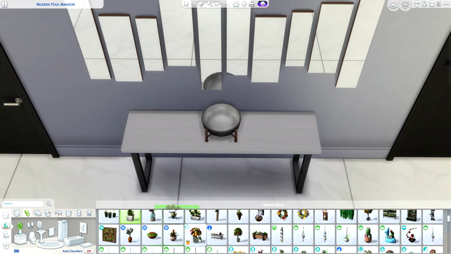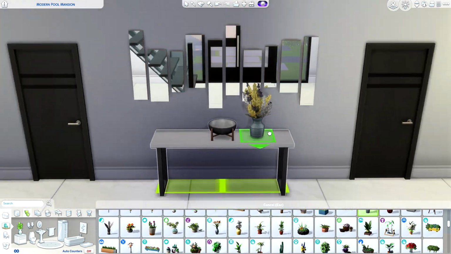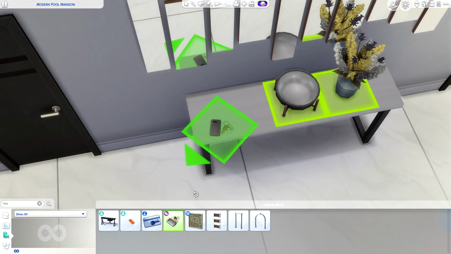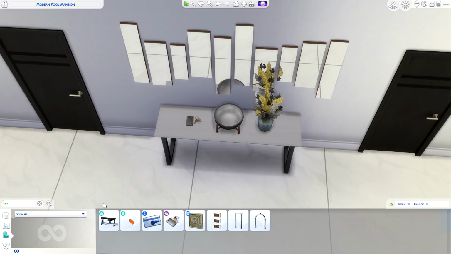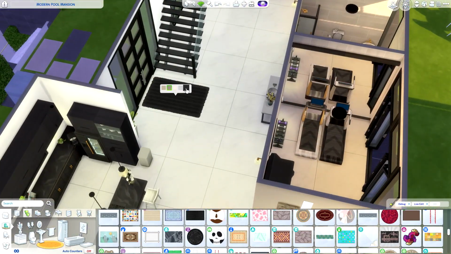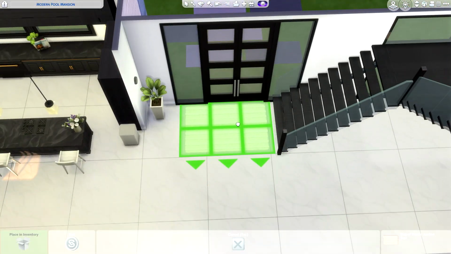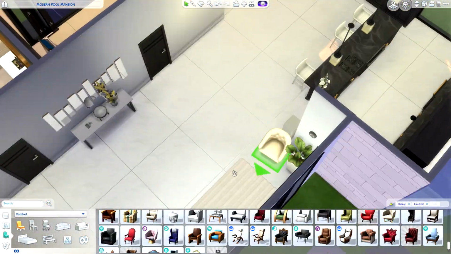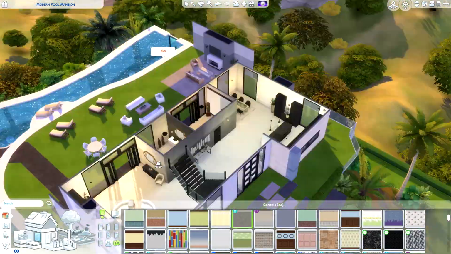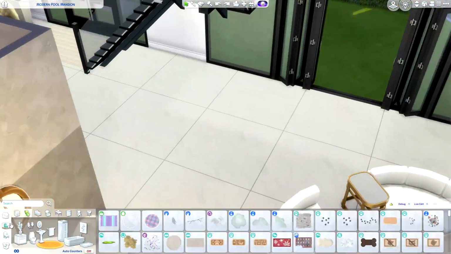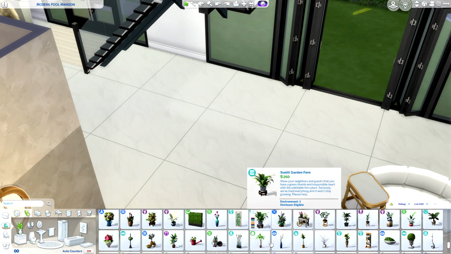But as I mentioned earlier, this build primarily focuses on creating a very monochromatic feel, so it doesn't actually incorporate a lot of colors. We don't have a lot of specific objects that have color within them. It's sort of just getting colors from accent pieces and furniture pieces, rather than having one single object that is a statement piece, if that makes sense.